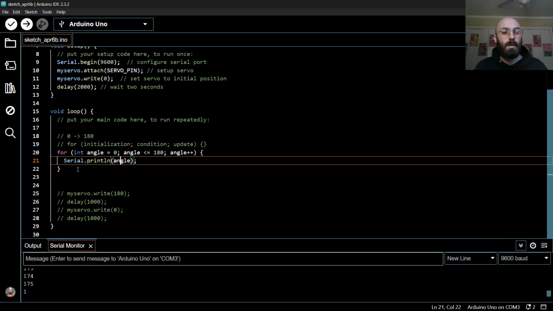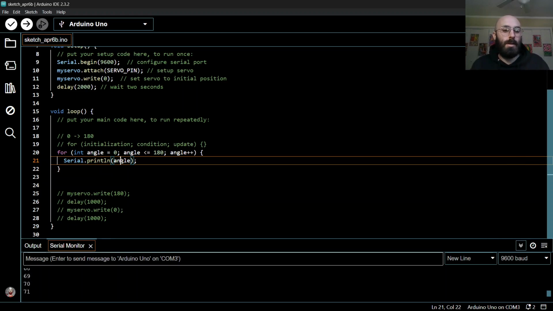And then that just happens to be the only thing inside of loop. So it goes back up to the top and then runs through this again. So it is weird that we have this for loop inside of some function that just loops over and over again, but that's what's going on here.